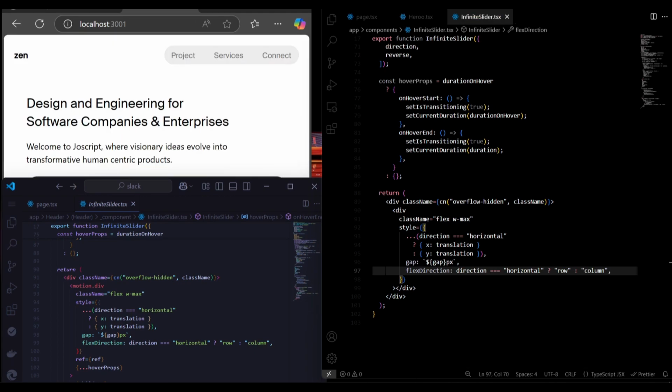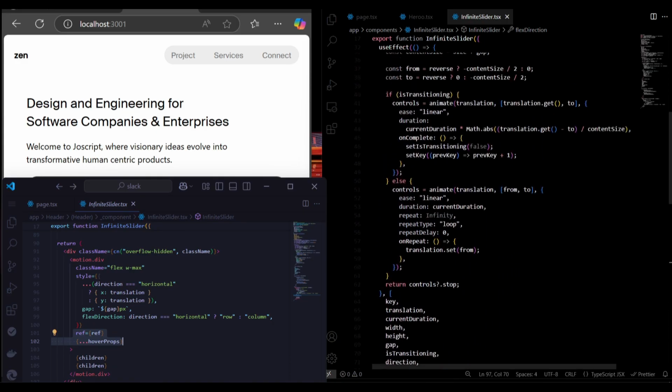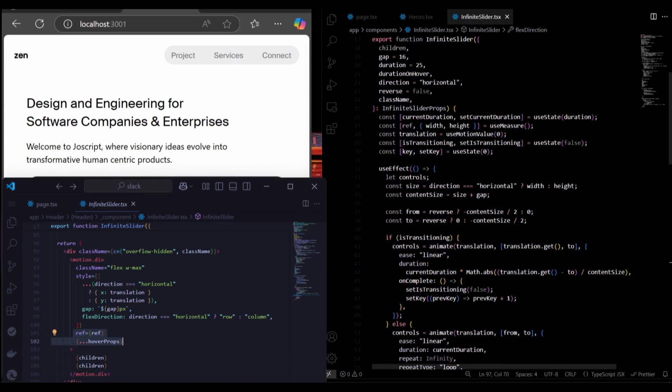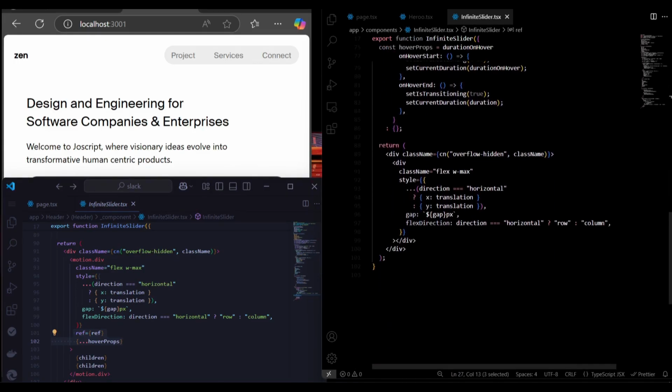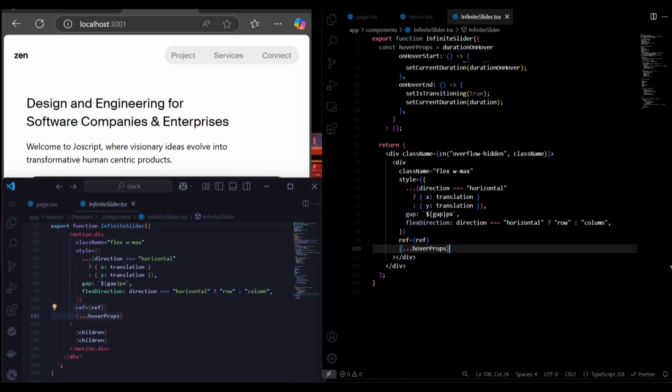Okay, and then here we pass in a ref, remember we have a ref from the use measure. Okay, on the rest of the props, and here we pass in children.